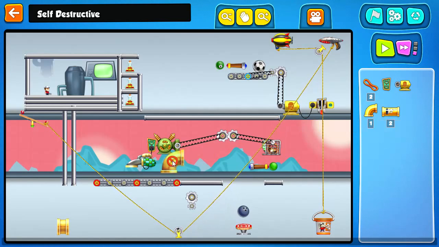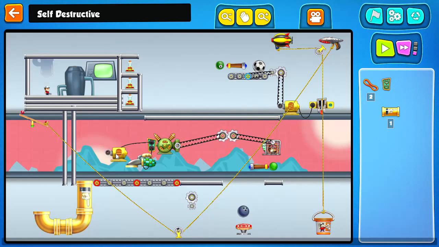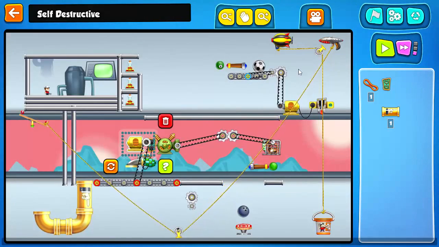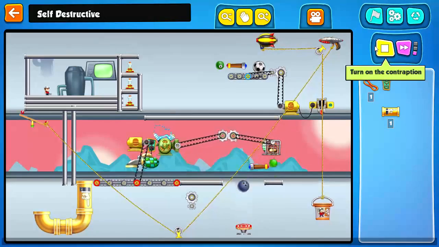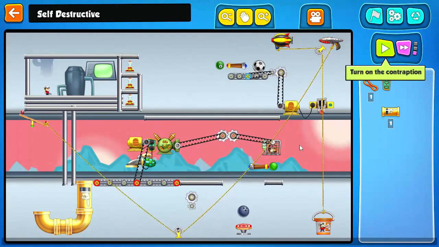So, anyhow. Yeah, we're gonna need a corner pipe. We're gonna need to direct the bowling ball this away. Let's see. Something like that. And it's going the wrong way. Let's try it this way. And there goes our bowling ball. Right up the vacuum.